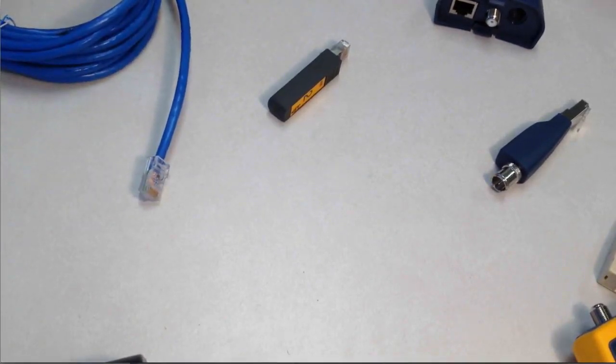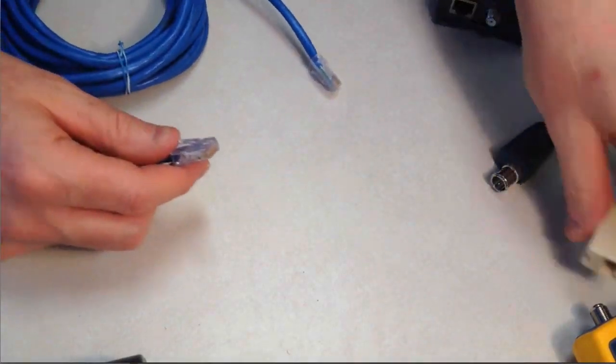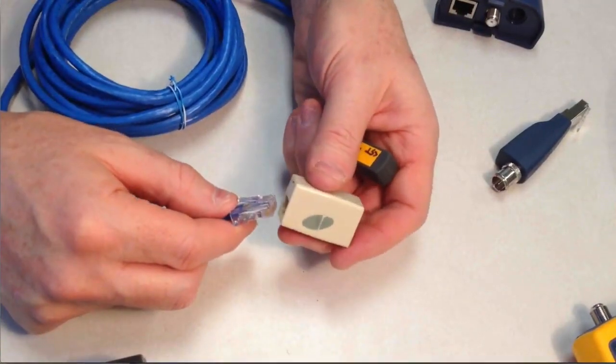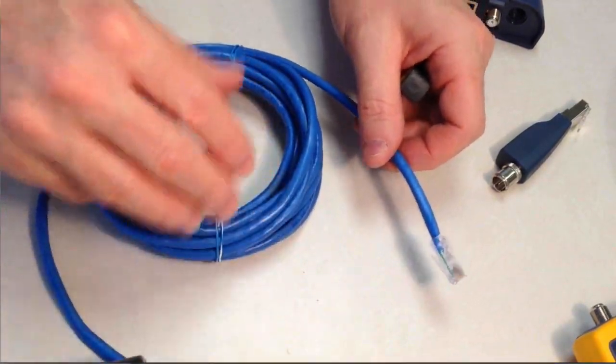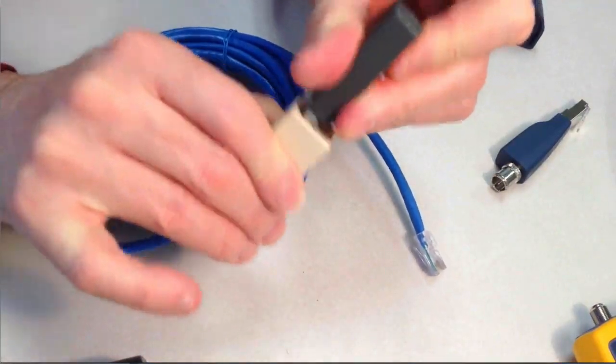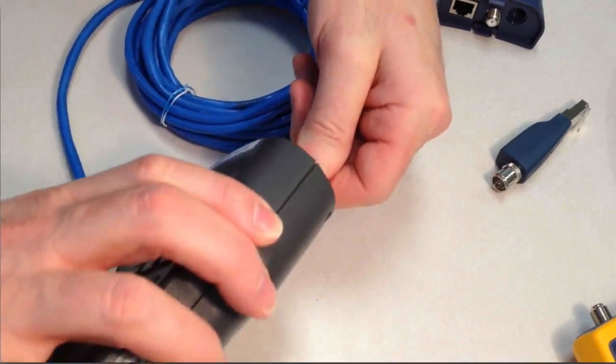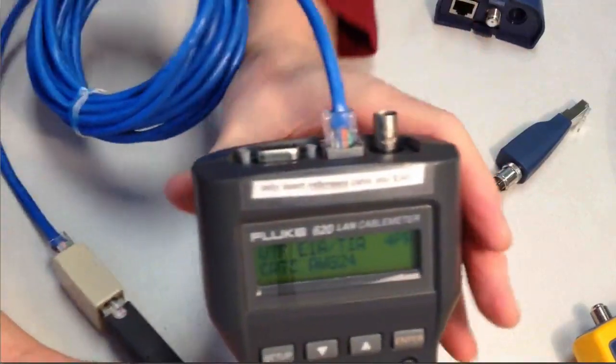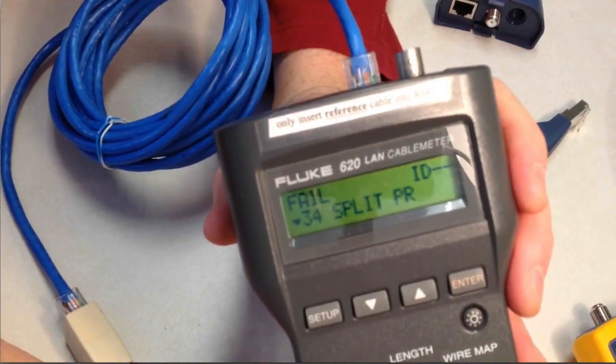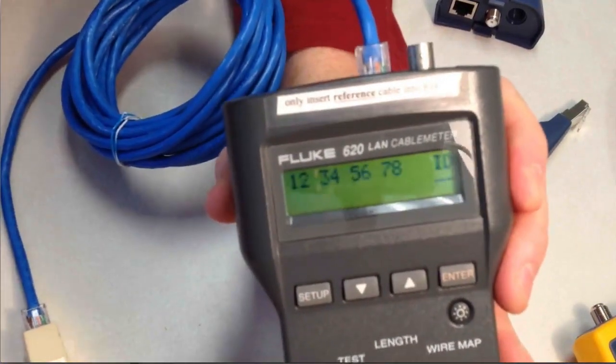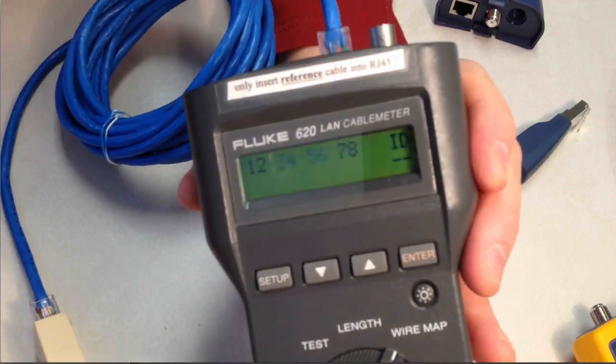Our next test is a long cable, and it is made so that the pin 1 is connected to pin 1, but it does not adhere to the TIA standards for Cat 5 cable. So electrically, it is fine. And I've had technicians from some companies come in and not worry about the TIA standard. They simply just wired end-to-end as long as the continuity was correct. But this tester will pick up that there is a split pair. It's not wired properly according to the TIA standard.